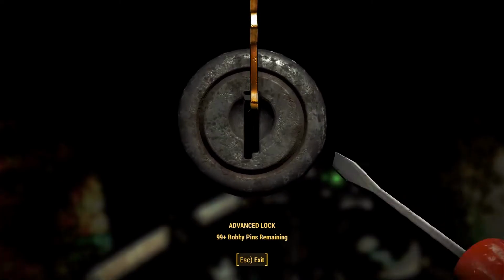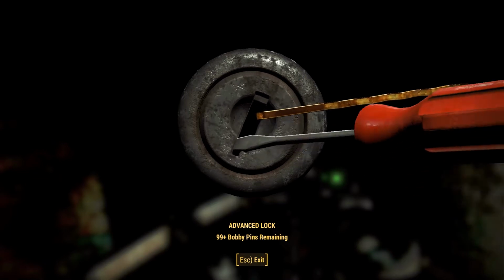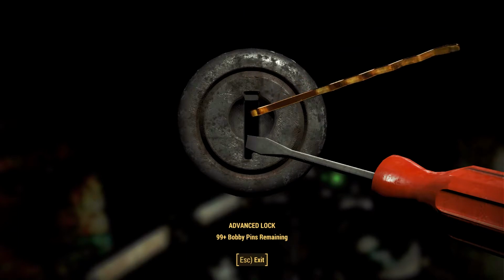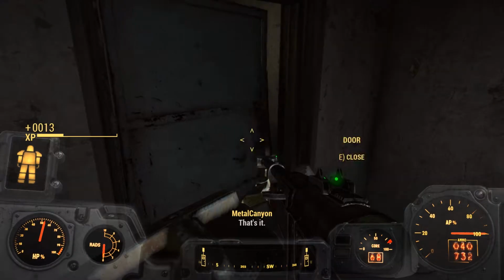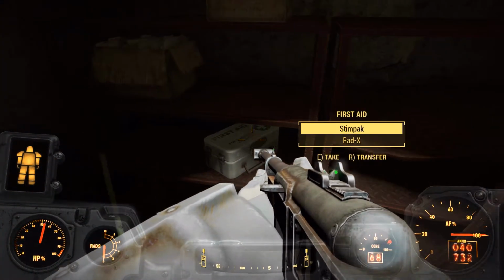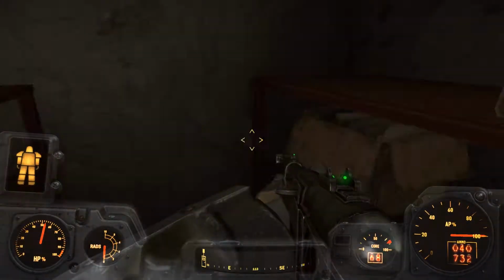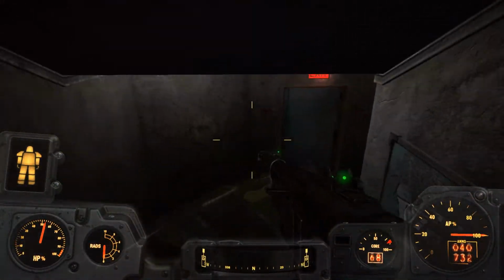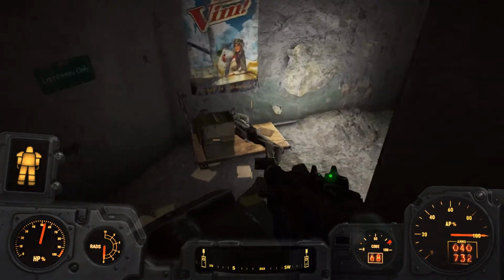Ooh, there's a theater. There's an advanced door, or, well, I should say an advanced lock here. Let's see where it leads. Come on, I'm moving the mouse, what the hell? There you go. There we go. That's it. What do we have? Supra-thaw antifreeze. That sounds more advanced than the normal antifreeze. And shotgun shells. Anything else? No. Alright, so what's here? It's an exit. Then parking lot? Ooh, it goes down further.